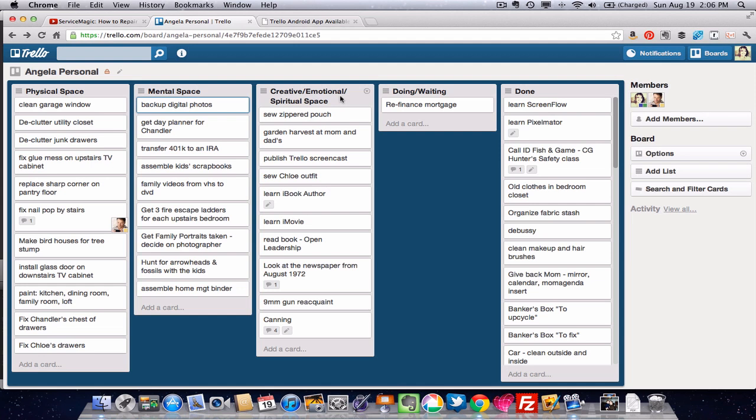You might consider translating these into your daily planner. Personally, I use Trello to compile and prioritize my tasks. Then, when I'm ready to accomplish them, I bring them into my comp book day planner. If you're curious about my DIY day planner, feel free to check out my blog at angelab.me.